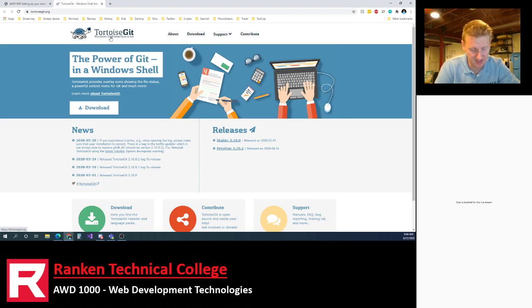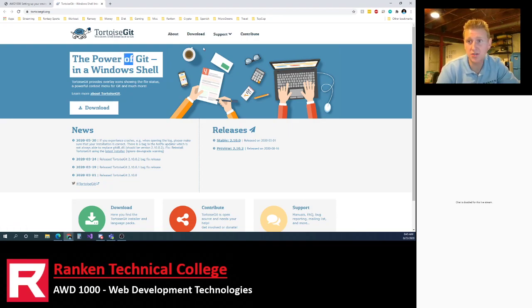You don't need TortoiseGit if you're on a Mac. There's a different tool besides TortoiseGit that you can use. Again, I said yesterday that I recommend a Windows laptop or PC. If you're on a Mac, I think it's called the GitHub client, and we can use the GitHub client.